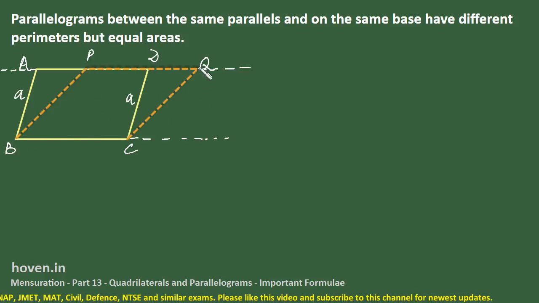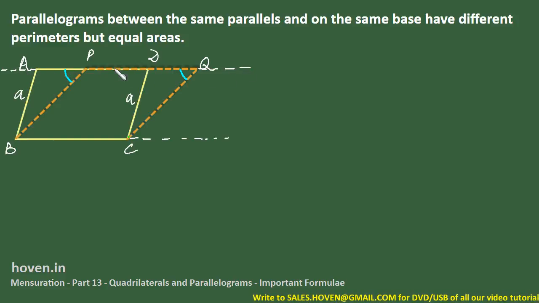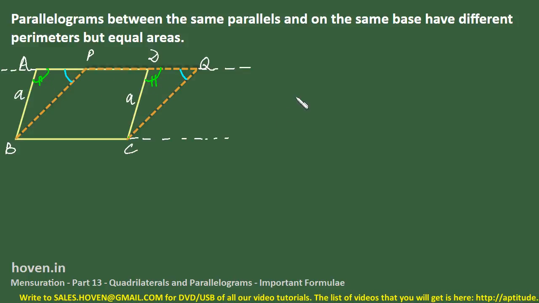Since BP is parallel to CQ, we can see this line AQ as a transversal for this line and this line. Because it is a transversal, the corresponding angles will have to be equal. And again, AB is parallel to CD, these two lines are parallel to each other, and if again the same transversal is seen, then this angle is equal to this angle. We can tick them, and we can tick this, and let me tick this one also.